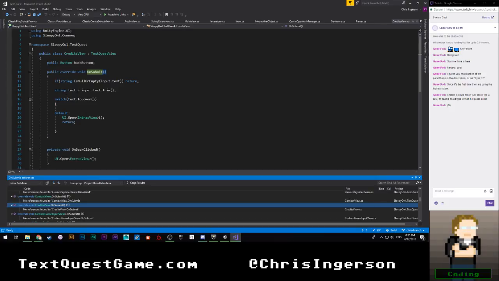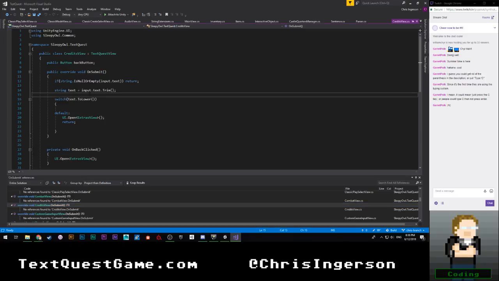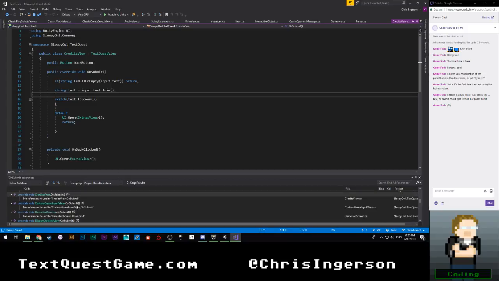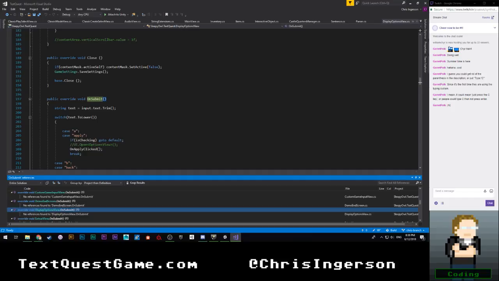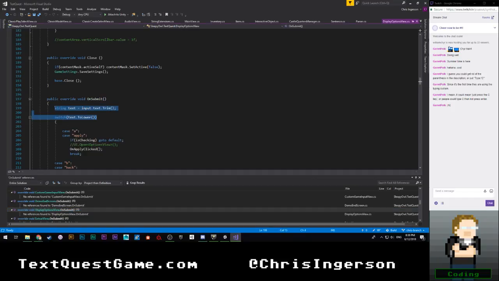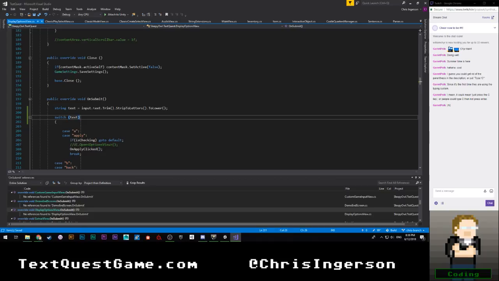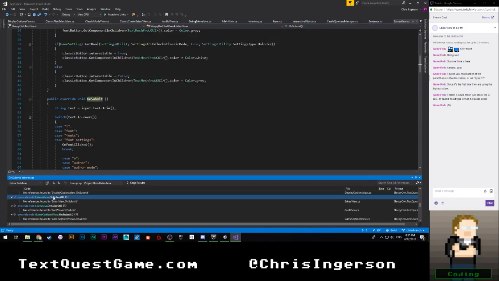Oh my god, why am I even bothering with this? I'm doing like a whole switch check, and there's no point to that. And we'll keep it in there just because it could be fun to actually do some stuff like hidden homages later. Custom game input view. Nope, that's fine. Demo end screen. That's fine as well. Display options view. Okay, we're going to do the same thing. Just paste this in here. Go ahead. Go to extras view.